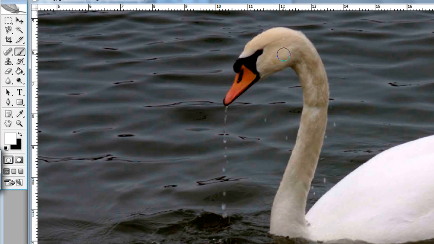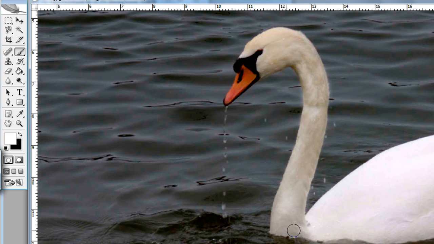So if I press just very lightly, I get just a bit of dodging, and got the head cleaned up there. And this area is, I've done this a few times. I've had many takes on this video, so I know where the problem areas are. And this time I'm going to try and keep from going into the water with my pen. Okay, there we go. So there I've dodged and burned the neck a bit.